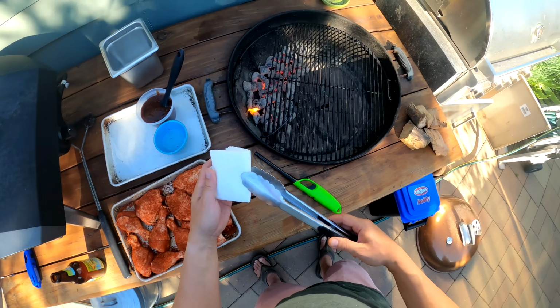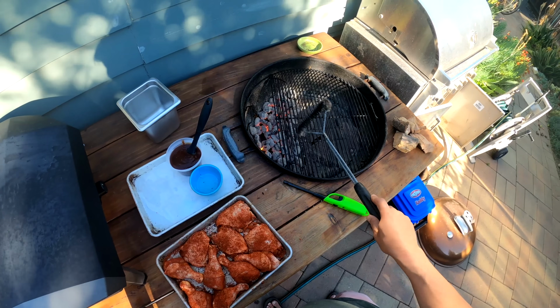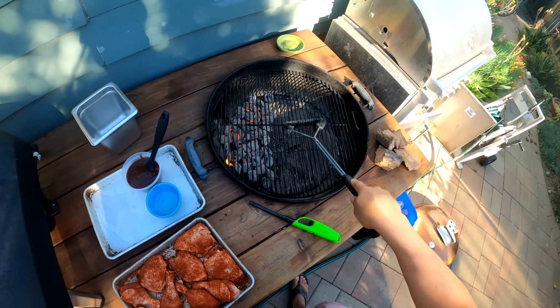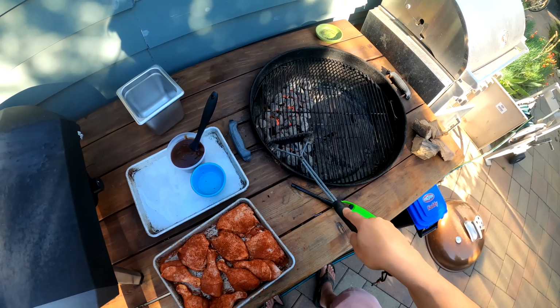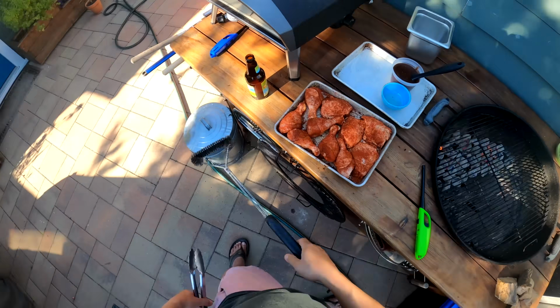All right, and so then what I'm going to do, these grates are nice and clean. If they're not, you get a scraper like this. If they're really cruddy, what helps is if you first cover the whole thing with a lid, let it preheat with the vents open so that it preheats at maximum heat. Let it preheat for about 5 minutes, and then all the crud should come right off once the grill grates are hot. But this one's pretty clean. So wire grate grill brush, that's the best kind of grill brush to use.